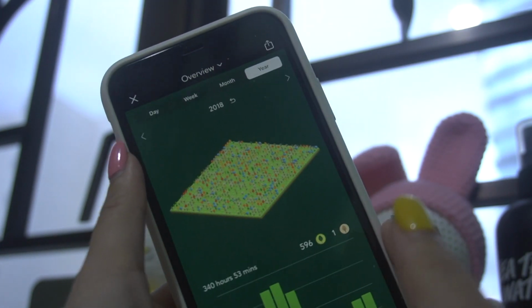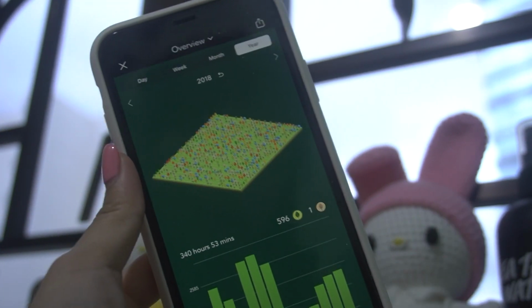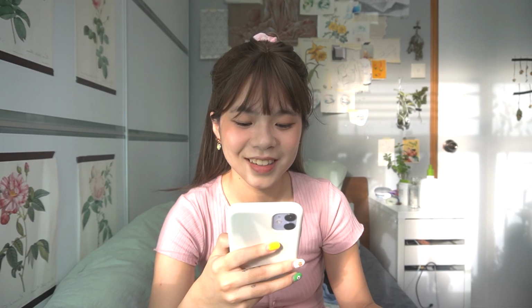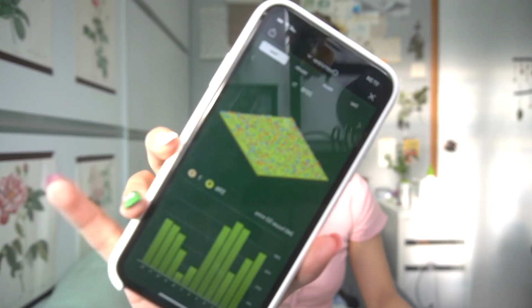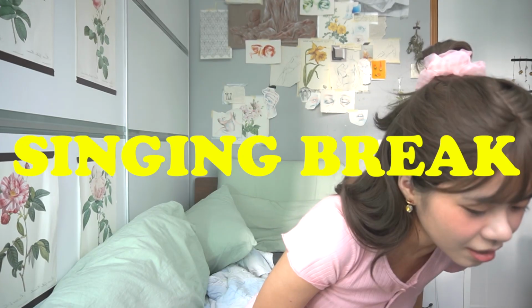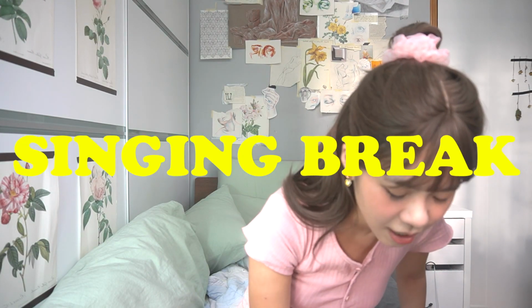If you go to 2019, it wasn't even that intense. Like, I didn't even study the year of my public exam, but in 2018, look at that. So pretty. Whoa! Okay, so what's cool about this is that as you study, you earn coins, and then you can use those coins to buy in-game trees, so you can have a lot of different species of trees. I remember saving up my coins for the cherry blossom because I really wanted a pink tree, but I mainly now use the different colors of trees to categorize what I'm doing, so I can look at the forest and know at a glance what I was doing.